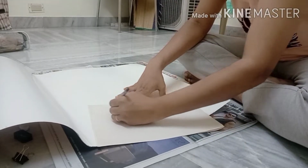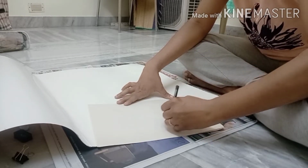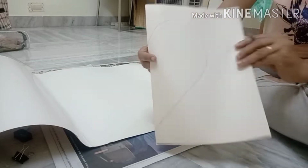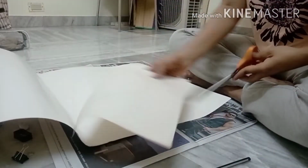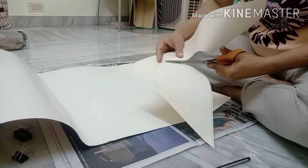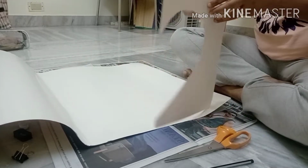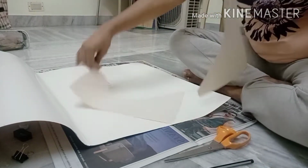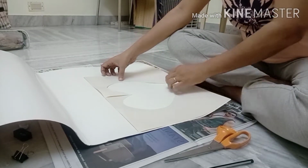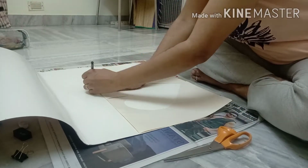I've taken two A4 sized papers, placed one on top of the other, and I'm drawing a big question mark on one side. So this is reuse, recycle some old printouts as A4 sheets, because we're just going to use them as a border or a stencil to make the paint on the chart paper. So I've placed this on chart paper and traced the corners.